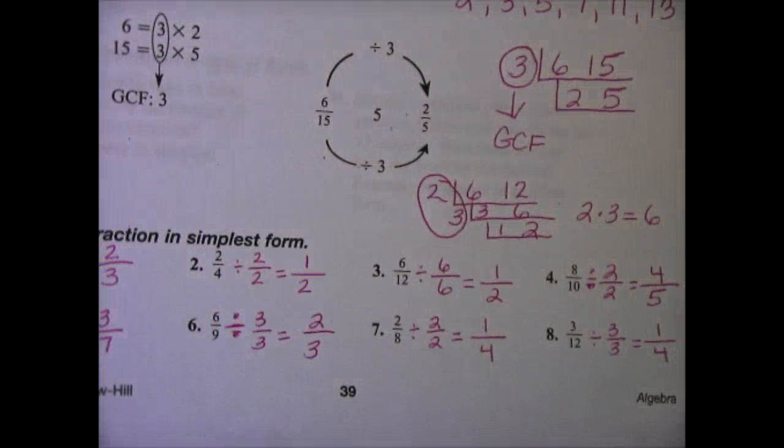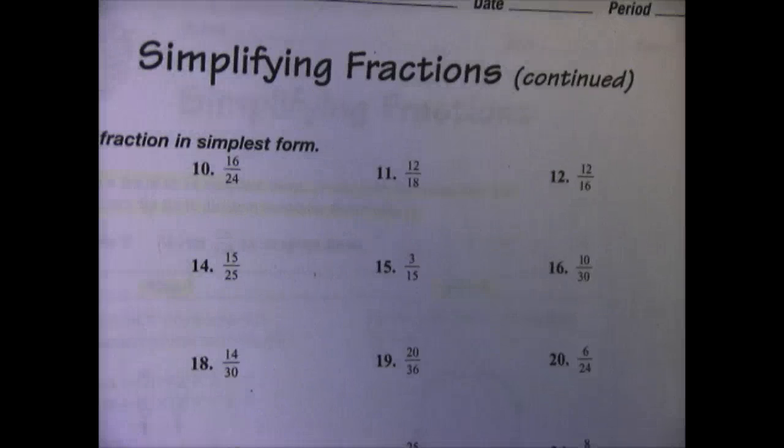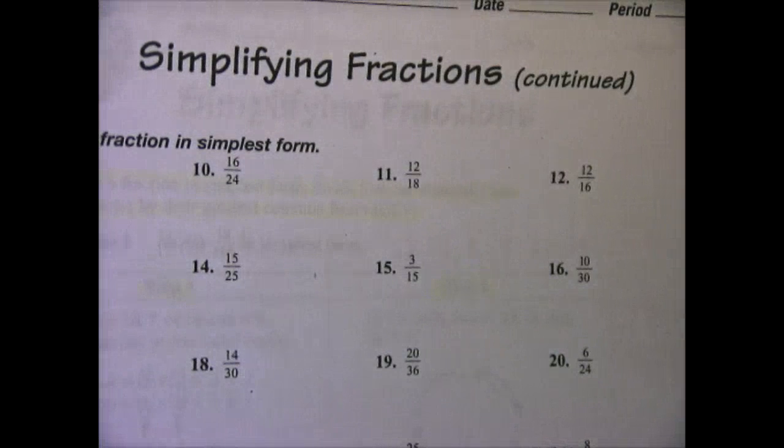Now, I know for some of you this is a very simple skill. For others, you are still having a little bit of trouble with it, so take some time. Review this video again if you need to. And when you're finished with the video and with taking notes, you're going to turn it over and you have a homework sheet. This sheet needs to be completed as part of your RTI, and so you need to go ahead and finish problems 9 through 34.